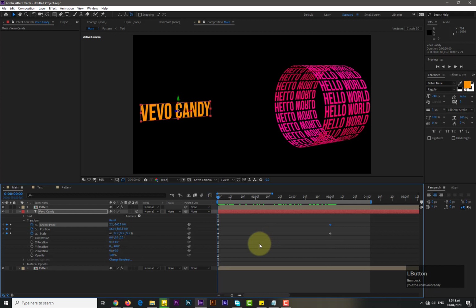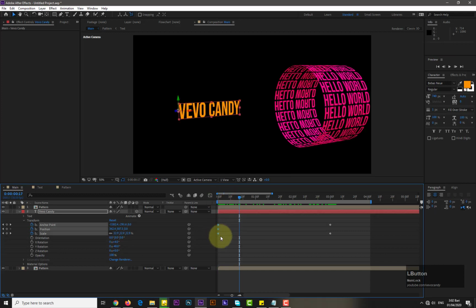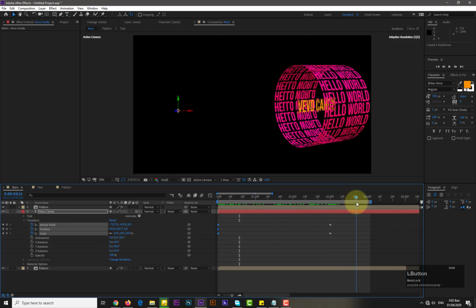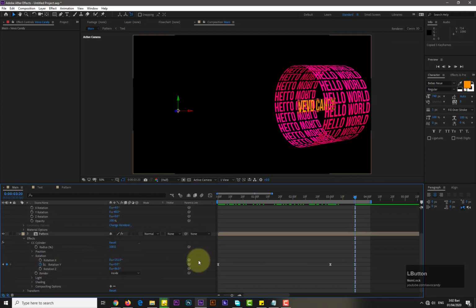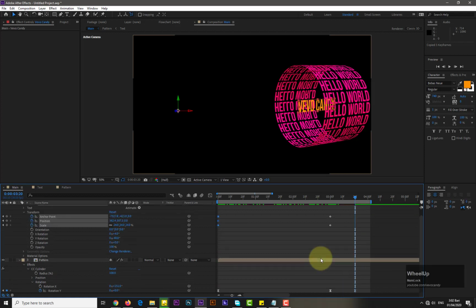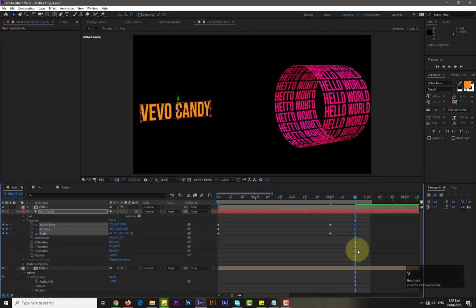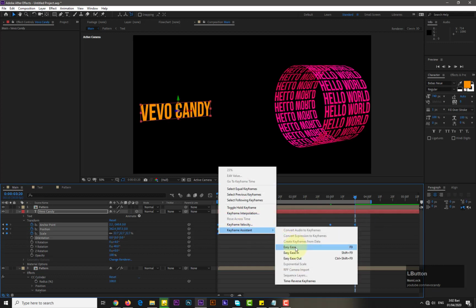Now we will add another toggles to reverse text position, as we did with the cylinder. Just copy the first toggles and paste them at the end. Now select all the toggles and ease them.